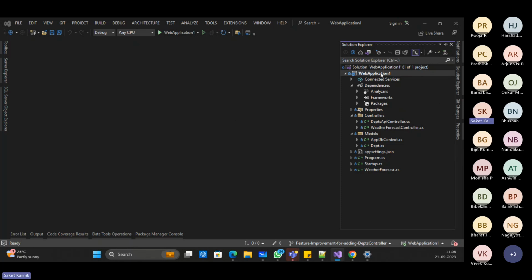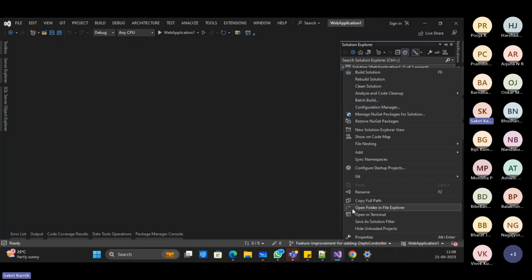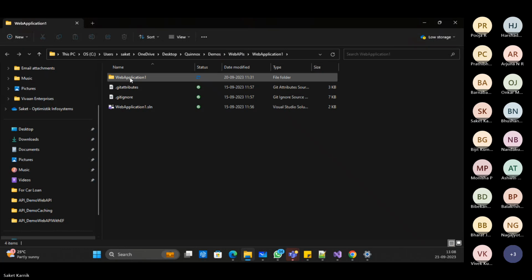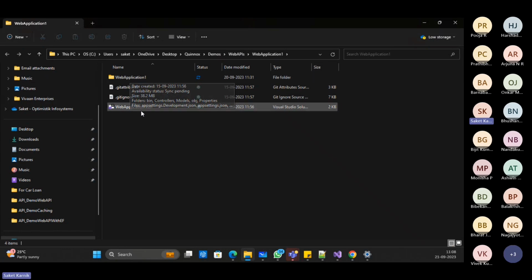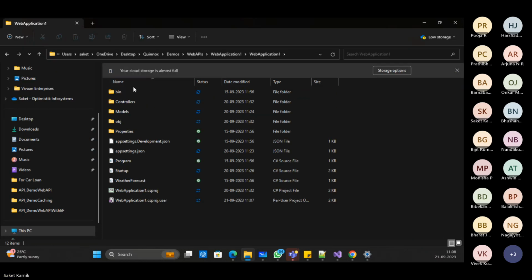So for that, I just open this project, rather solution, in the file explorer and see the directory structure over here. I do have some .git files. I don't see any specific folder created over here which is containing the Git or GitHub related files, which I want to create now.